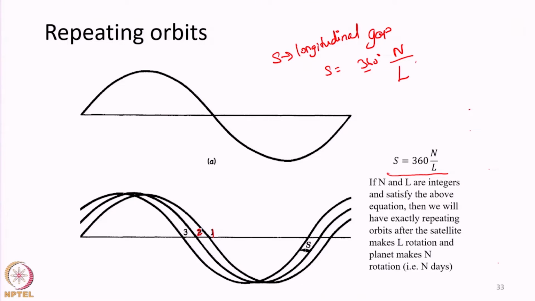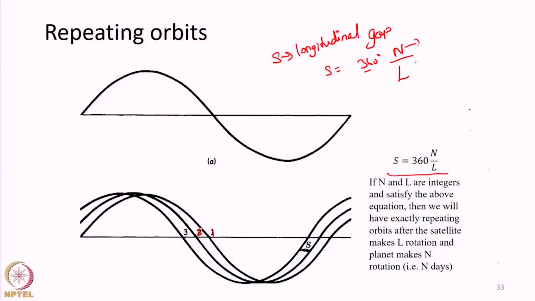Take for example the older Landsat series of satellites, where n was around 16 days and L was around 233 orbits. This is day 1, let us say this is the first orbit, the satellite is starting from the equator. The satellite will start moving; orbit 1, it will come to a new location. Orbit 2, again it will come to a new location. This will keep on proceeding. Day 2, again it will start from a new point. This will keep on going. After 16 days, the satellite would have made 233 orbits. Then when it is starting its 234th orbit, it will start from the same ground point A.